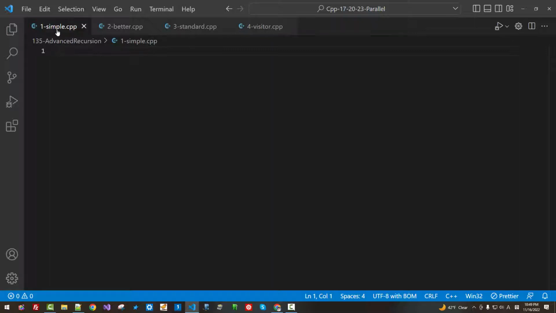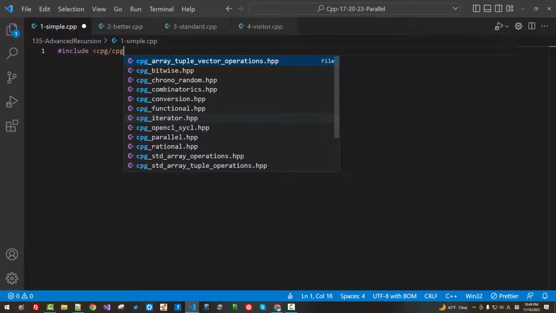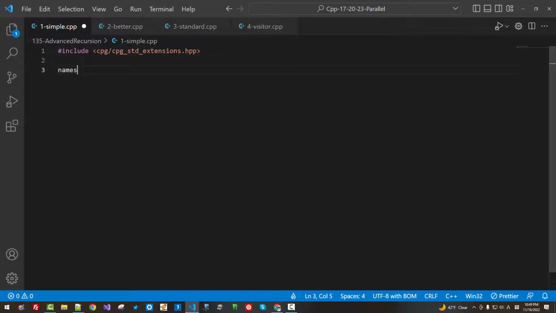Select 1, simple.cpp. Include CPG, STD extensions, namespace CPT, CPG types.